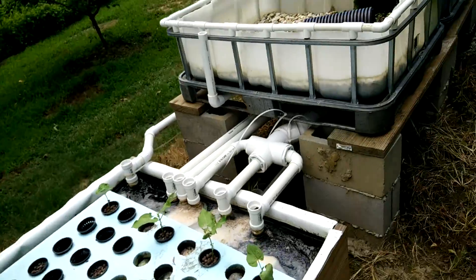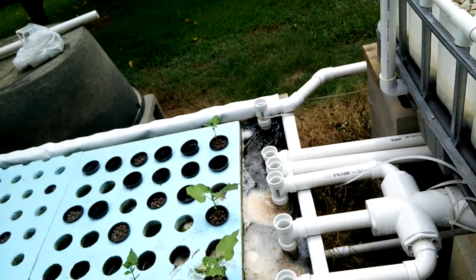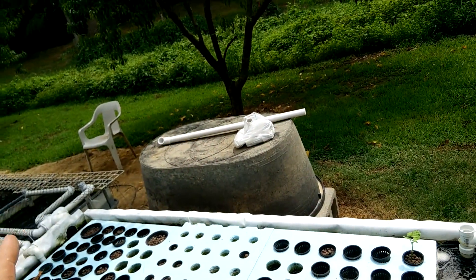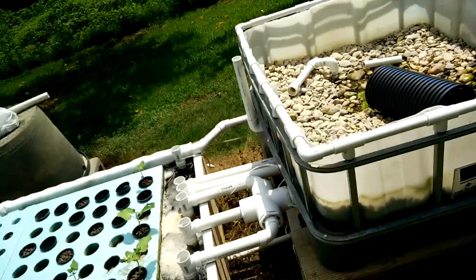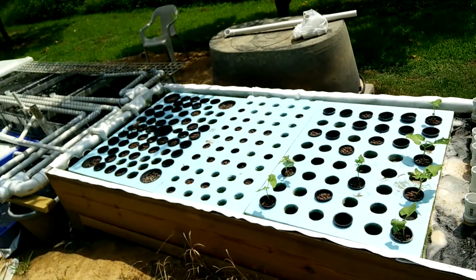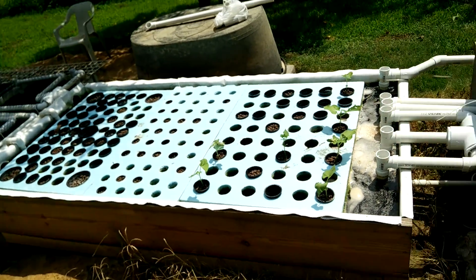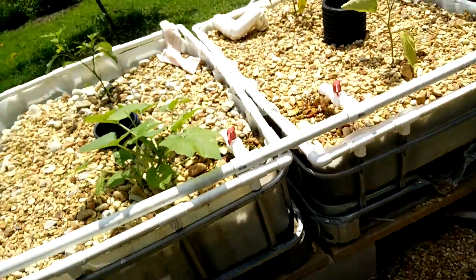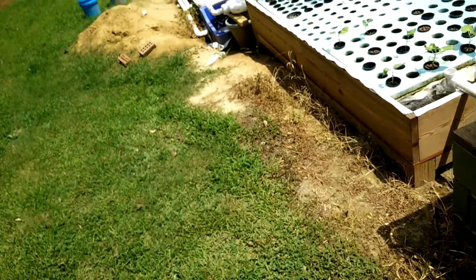And so that's why I'm going to two feet of drop, and I'm going to send the pipe on down that way. I've made some mistakes and I'm correcting them, and I'm telling you about it so that you don't make the same mistakes — so that you can benefit from my mistakes and build a system that is going to work for you just right out of the box, having the benefit of learning from my mistakes.